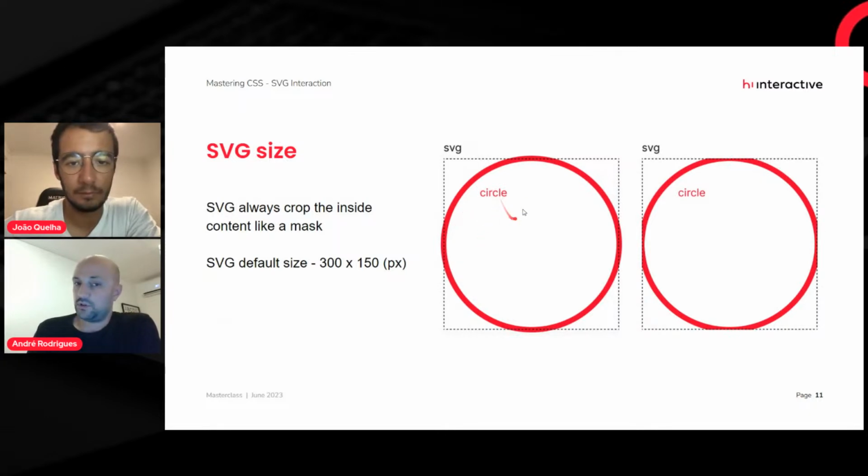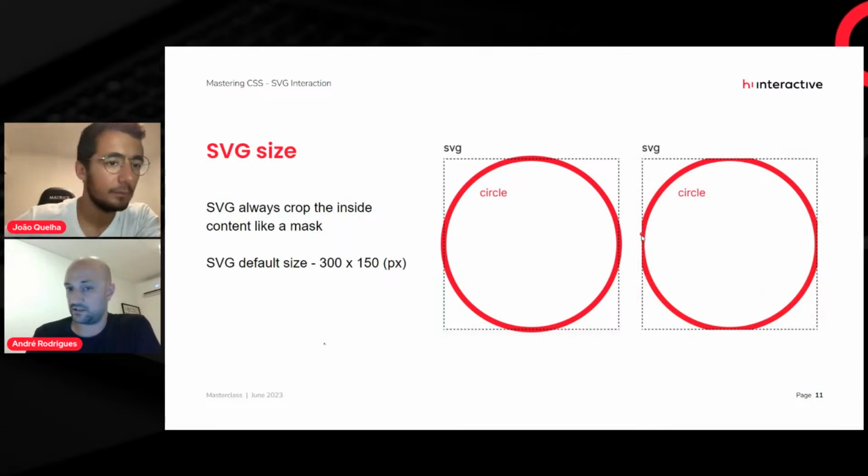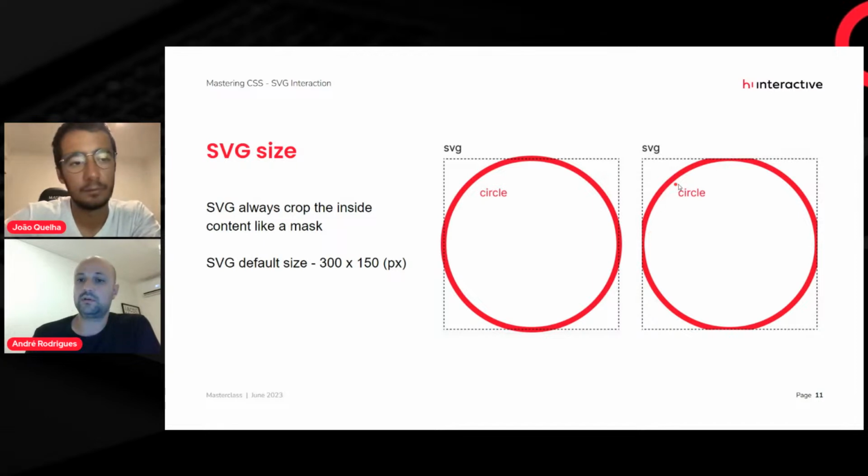Why do we have to know about this? As you can see in this image, this is what will happen if you have an SVG with 200 pixels and a circle with 200 pixels. The SVG area always crops our shapes inside, like a mask. Bear in mind this is very, very important.